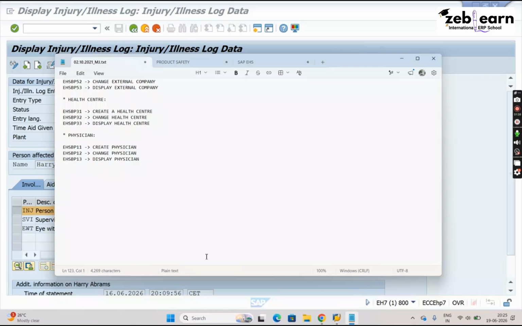Step number 4 is you have to share the invitation letter. Again, all these are connected via workflow. After you have created the appointment in the medical practice calendar, next you can share the invitation letter with the employee. Then that employee will go to the health center, whichever is the health center that he is supposed to go, and report.